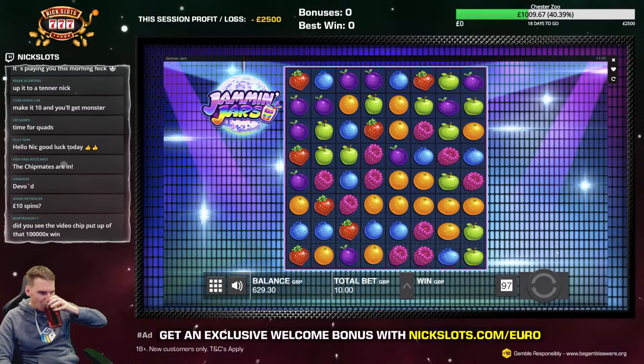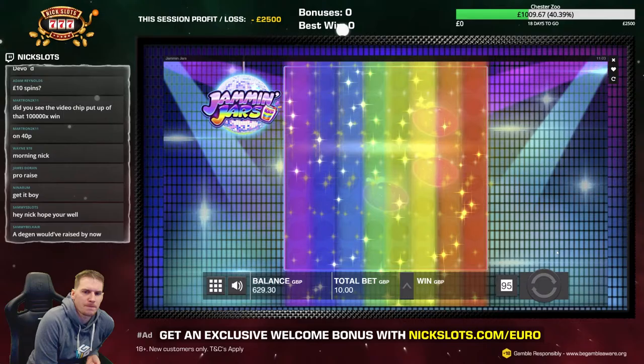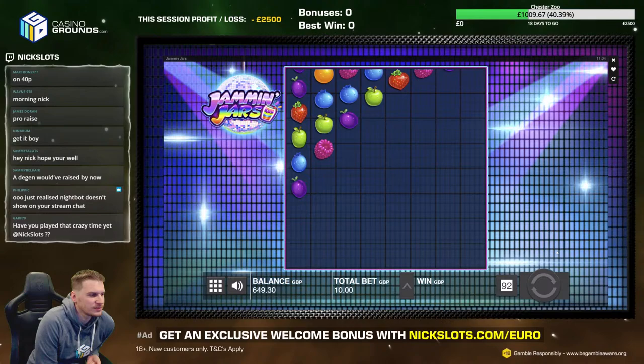The only thing we can't see is the wager bar. Oh, yeah, I forgot about that. It's on 13% of all. Yeah, crop the bottom. Nightbot doesn't show on your stream chat. Interesting.